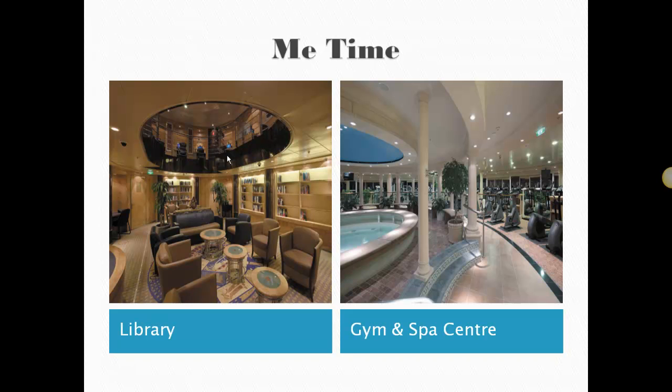You're under the mercy of the satellites on board a cruise ship, and it can make internet a little bit slow and sluggish, and I did have one gentleman say to me that it took him nearly 20 minutes to send an email. That to me sounds a little bit too hard and a little bit like a waste of a good 20 minutes. So they do have it there if you want it. It will cost you quite a good deal of money to use, but if you really must, it's available.